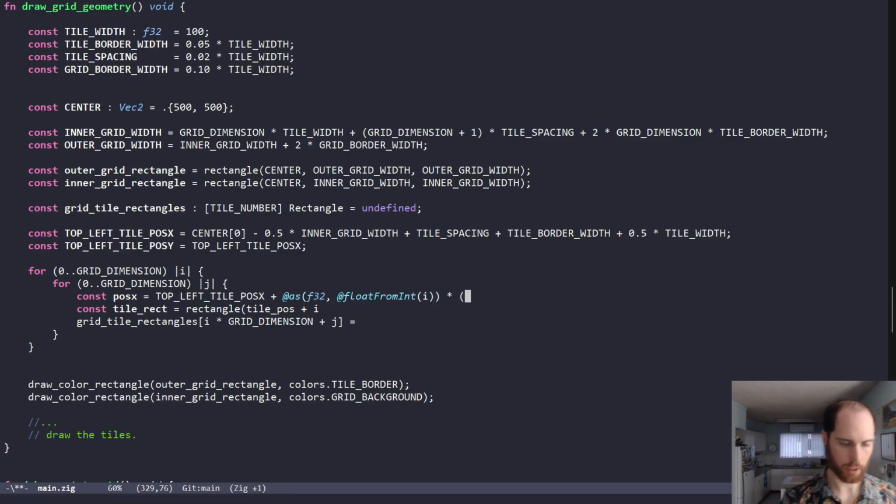We're going to have to add for each i one of the spacings and almost one of everything. Tile spacing, 2 of the tile border width, and then the tile width itself.